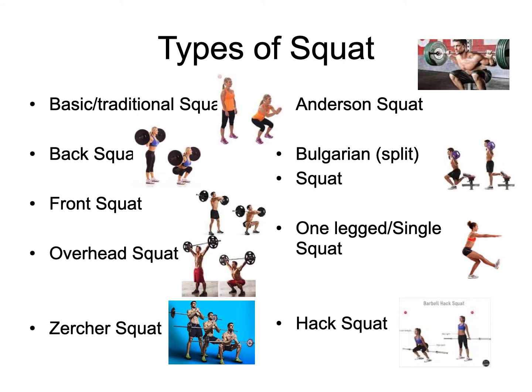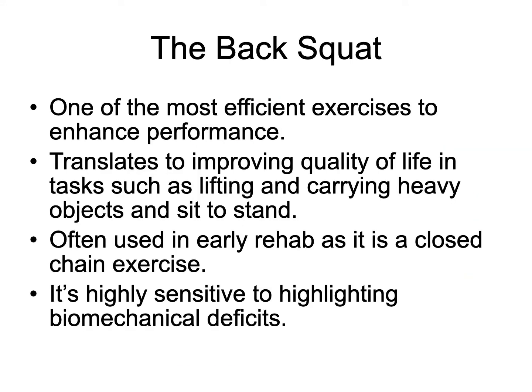So the Anderson squat, for example, is where you place the barbell on a stand and you would start the squat or the explosive movement from underneath the barbell. So as stated before, the back squat is almost like the parent technique of all of the other squats. So it's one of the most efficient exercises to enhance performance, and it translates to improving quality of life in tasks such as lifting, carrying heavy objects, and at a very basic level, just your simple sit to stand.